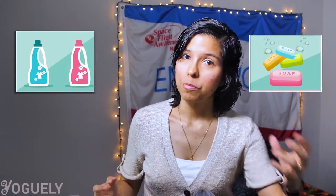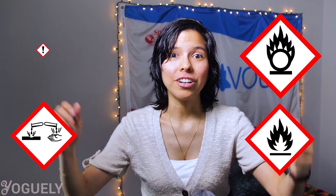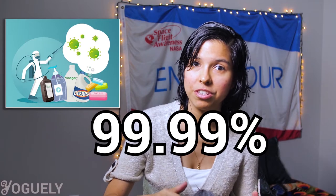Specifically, detergent or soap and water work great as cleaning agents and are effective for removing COVID-19 from surfaces. Other than water, solvents like bleach and isopropyl alcohol can help dissolve and wash away dirt, but they are extremely reactive with dirt and can form byproducts. These solvents are so strong that they also classify as disinfectants, so they should be used only after cleaning away as much dirt as possible with simple soap and water. After cleaning, many microbes still remain alive, so the second step is to disinfect — to kill the germs remaining on the surface. Only chemicals that kill 99.99% of germs on hard, non-porous surfaces are considered disinfectants.